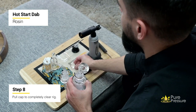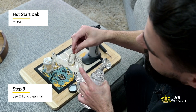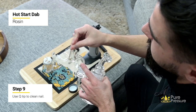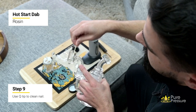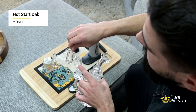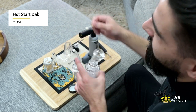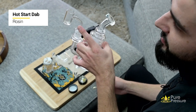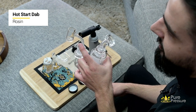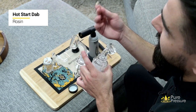All right, so now we're going to clean this out. Just use a Q-tip here, soak that up. So usually with rosin specifically, I will have a little bit of a film left over, which is weird because when I dab hash, you'll see here in a second that the bowl's going to look dirtier. You're going to see a lot more contaminant down in there.